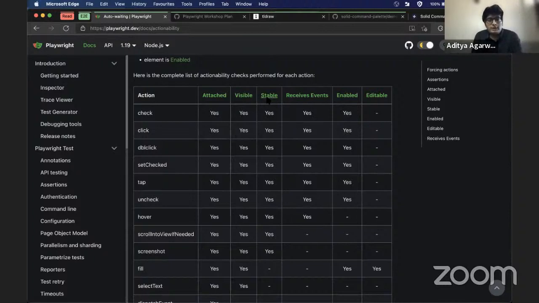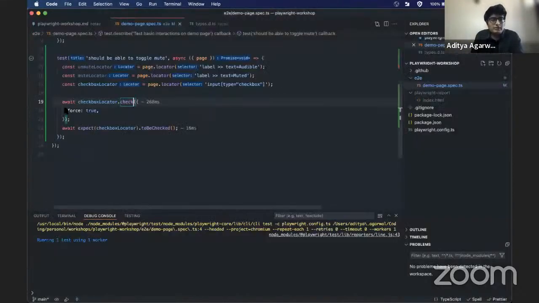And by stable, it means if it is animating, it will wait for that DOM node to rest. It will see getBoundingClientRect, and when that value stabilizes to a particular value, only then will it proceed. So that's why the await is useful: this line doesn't get executed till these checks are passing. That is the reason. And I think if I remove await now, this time it should fail. Otherwise, demo gods, I don't know why it's passing.